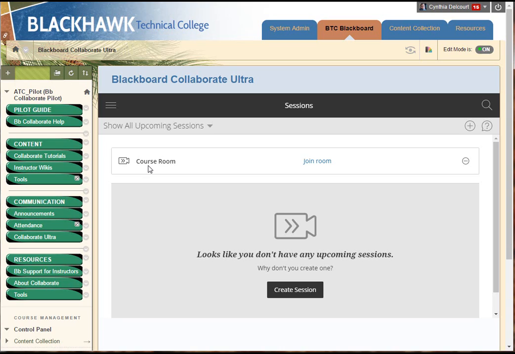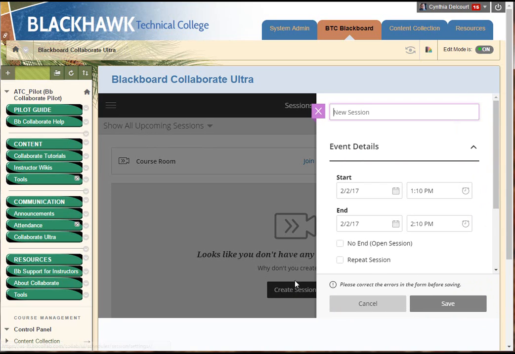So if you want the name to indicate what the content is about, then you can create a new session so that the name of the recording will reflect the content. Okay, so let's just take a quick look at that. The first time you do that, you have this kind of conspicuous area here that says create session, but I'll show you what happens if you create more than one. So we're just going to call this course introduction.